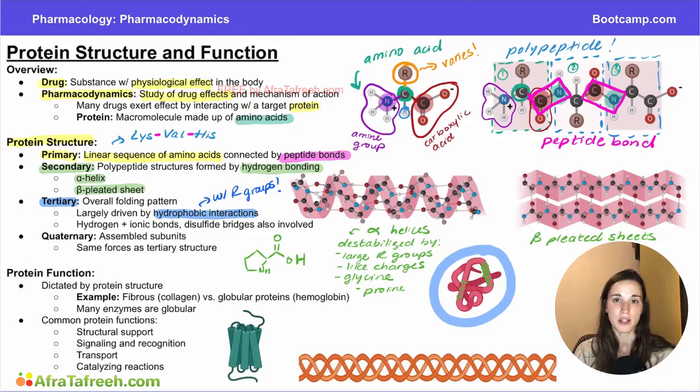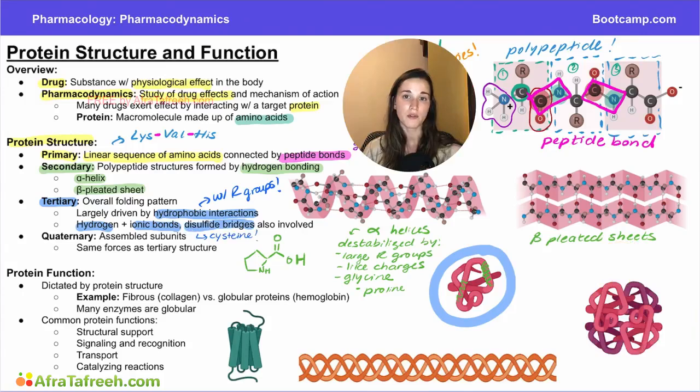Let's say that this protein is folding in the cytoplasm, as many proteins do. The hydrophobic amino acids are going to want to fold into the center so that they are hidden from that aqueous environment. The hydrophilic amino acids are going to want to fold where they can interact with the aqueous environment of the cytosol. But depending on the identity of the R groups, you can also have hydrogen and ionic bonding forming, as well as disulfide bridges, which can form between two cysteine amino acids.